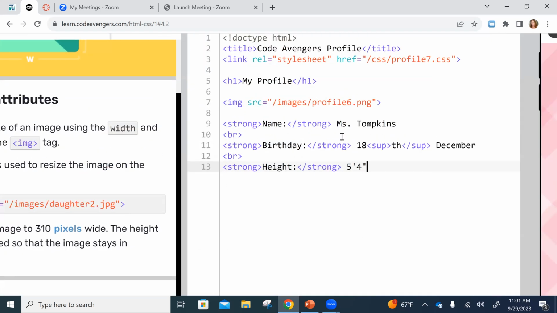In other words, I could go right there and press the space bar and add my width attribute, or I can go right here after my G, press the space bar and add my width attribute there. As long as it's between the G and the closing angle bracket, it is fine with me.